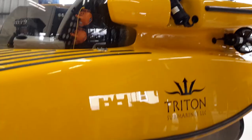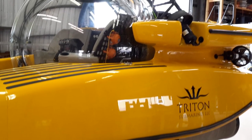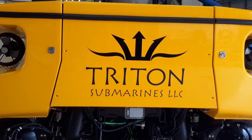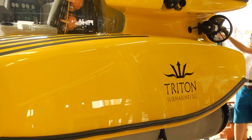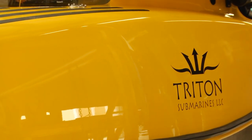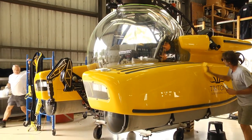Well, two great questions. Most important is compliance. Everything that we build here complies with the rules and regulations of an independent third party. In this case, it's the American Bureau of Shipping. They set the standards and they send in inspectors, they witness testing, and once we've had a design review and built everything to their satisfaction, we get their stamp of approval, so to speak, and that assures that you can get insurance on this product.